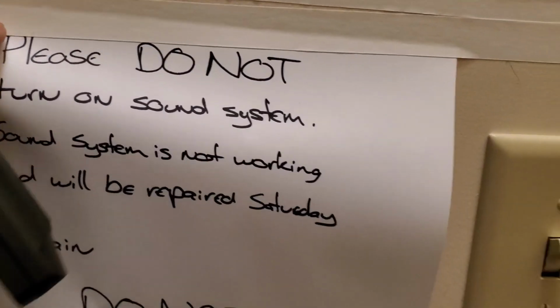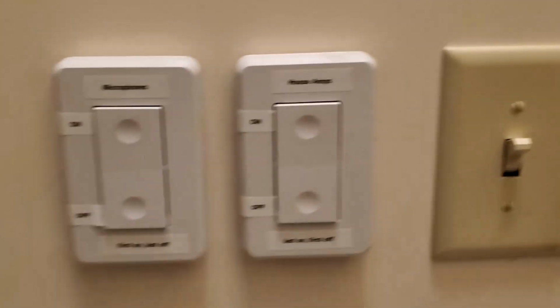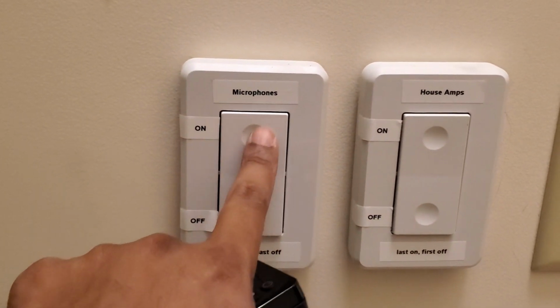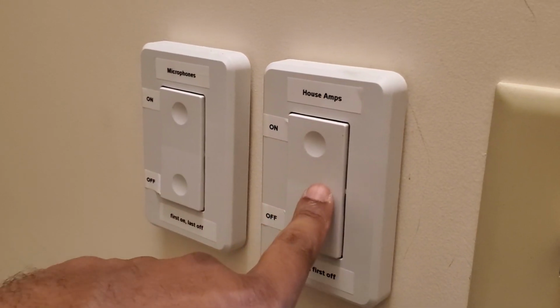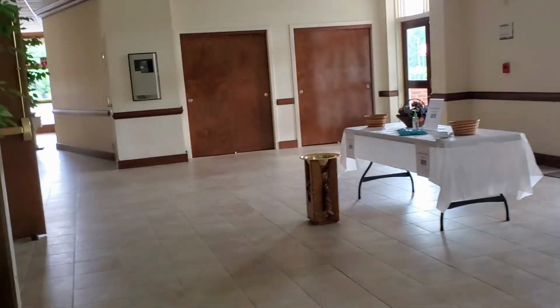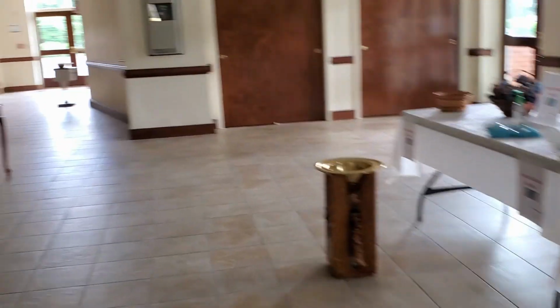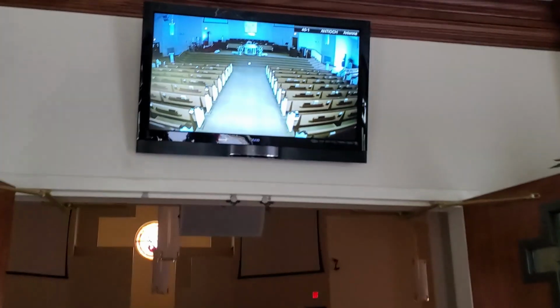And somebody left our sound system on, so our system is messed up. That's why I had this up. Somebody left the amps on the whole night, and I think we had a storm and it had a little problem. So this I have to come back and fix tomorrow, or fix Sunday morning. So now that I turned that on, we should get, there it goes. Now we're getting the sanctuary in here.